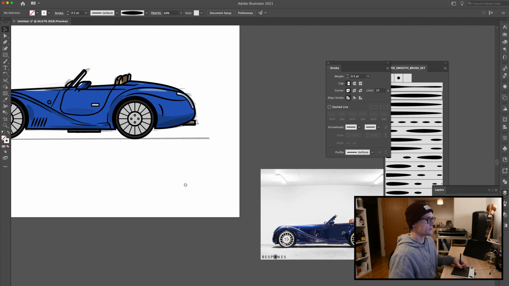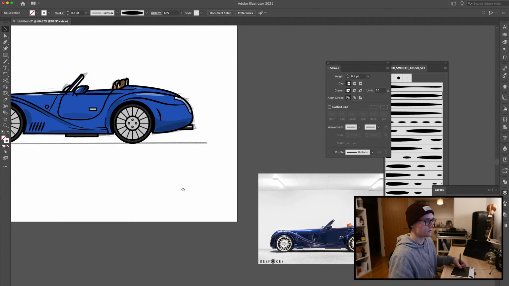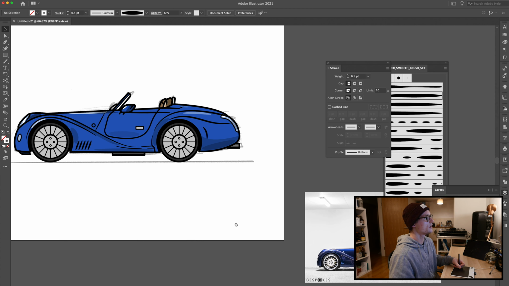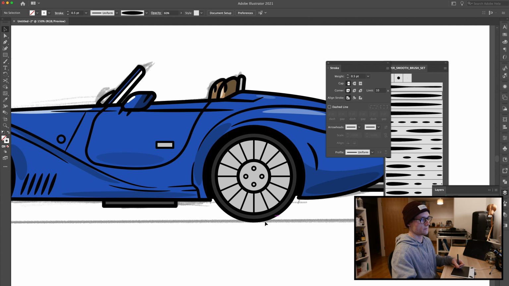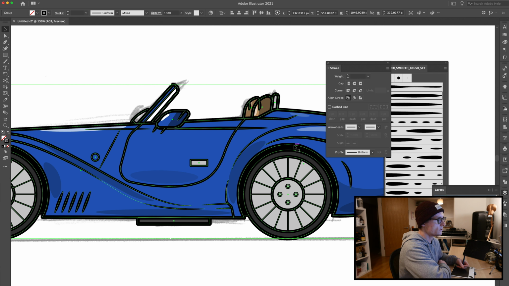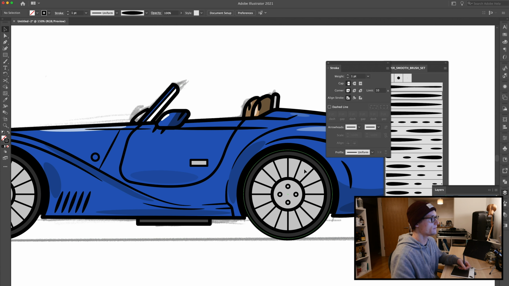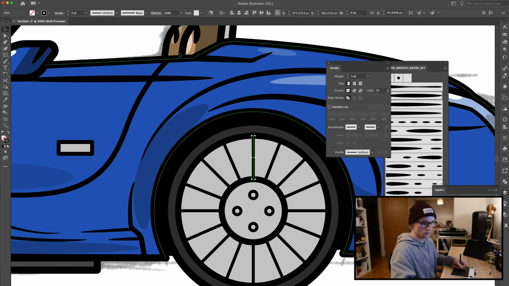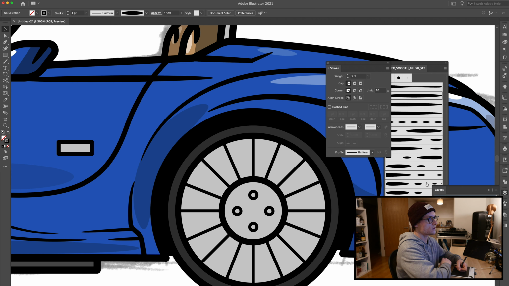There is one thing that I've noticed that I've kind of messed up myself, is these wheels aren't really as reflective as what these wheels are here. You can actually see through the spokes and see some disc plates. So what I'm going to do is go back up to my outline layer, I think. I'm just going to ungroup everything. I'm just going to do a little bit of work on these wheels, but I don't have to start from the beginning. I've already got the main shape for my wheels.